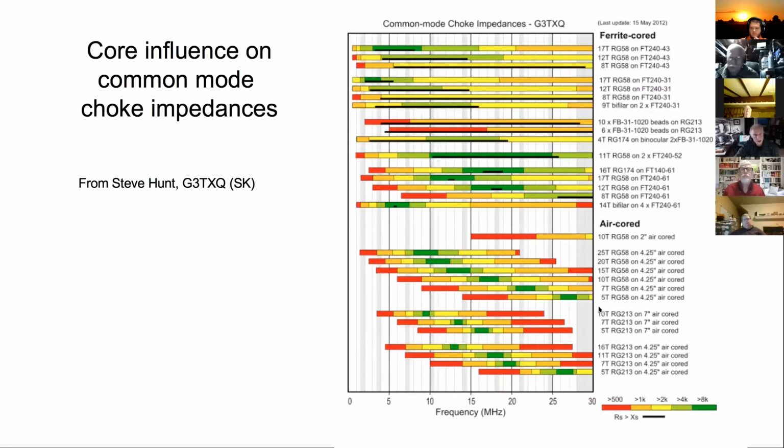So there's a guy, G3TXQ, Steve Hunt in England, who now is obviously silent key, who compiled a lot of this data. And he went ahead and put together a nice chart on selection of toroids that will give you the type of inductive reactance you need at different frequencies. So if you look down this part of the chart, you can see that the green is the highest inductive reactance you can obtain, and the red is the lowest. So he's made up these bars, it's kind of like a rotated bar chart. You have frequency on this axis, and along this axis you simply have these different types of chokes, which he explains.